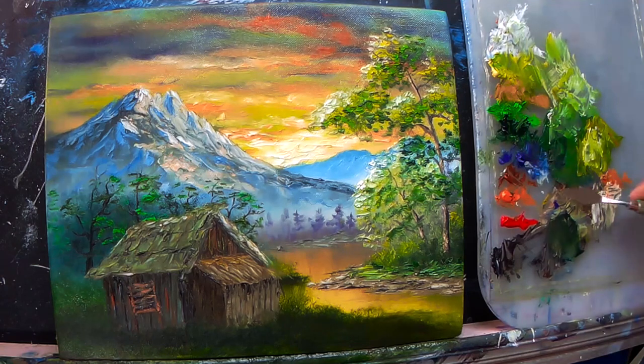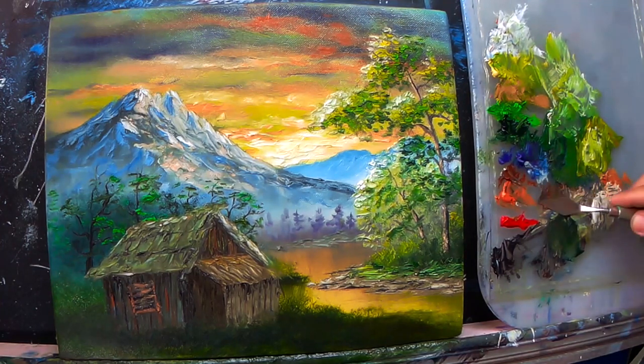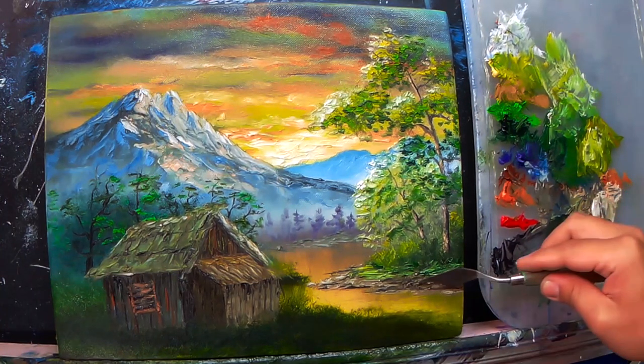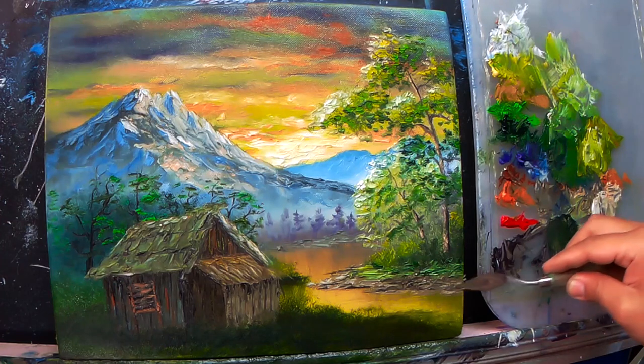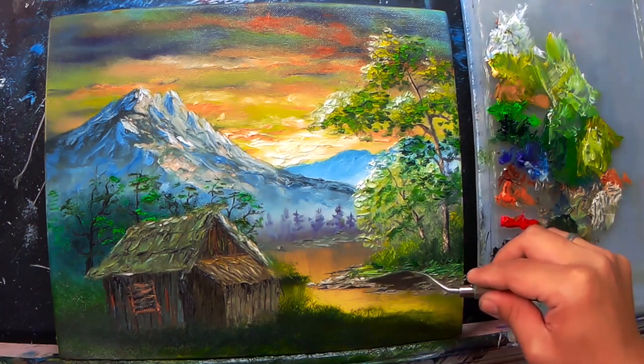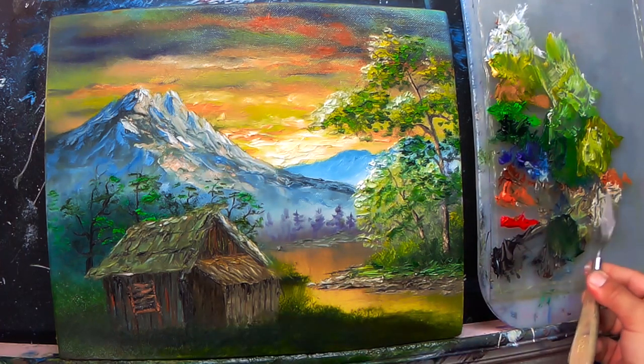So the burnt sienna and also the orange color, a small touch of the orange, and add white. There you go, this kind of color. Just add here, this area is not affected by too much light. We're going to darken this part, and there, and some highlight there, probably highlight. Here we go. There you are.